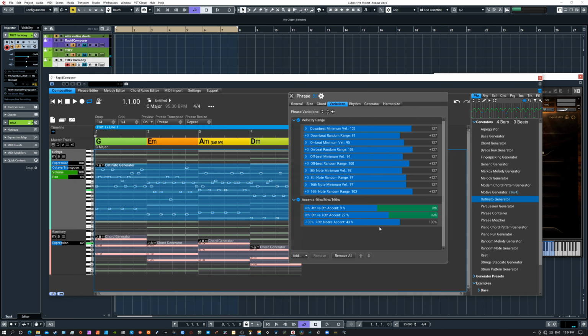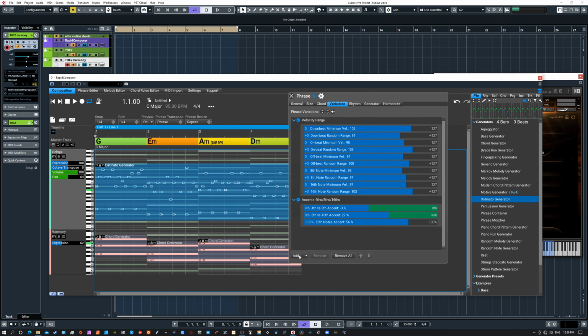Now, as I was changing these, you could hear a huge difference. The notes never changed in position once, but it is changing the accents of how these notes are heard. And this is a very interesting little variation that you can get a lot of different musical ideas out of. So be sure to experiment with this. So we like this idea. Now we're going to add something else.